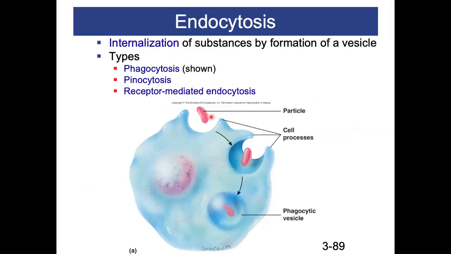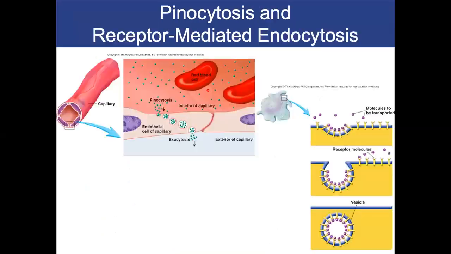Endocytosis is engulfing. There's several different types. There's phagocytosis, which is what a white blood cell does to a bacteria. So it engulfs it. There's pinocytosis, and then receptor-mediated endocytosis. Pinocytosis is moving particles from one side of a membrane to another. And then receptor-mediated endocytosis would be how we get cholesterol inside the cell, so that binds to receptors. Those receptors move in, invaginate, and make a vesicle. So this would be a vesicle containing cholesterol.